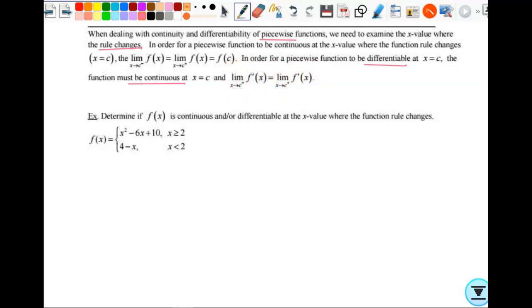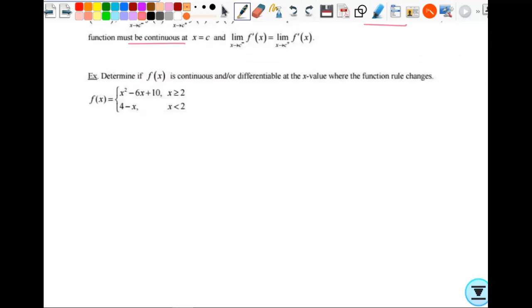So we're going to have to use both. It says determine if it is continuous and/or differentiable. So we're using continuity, which we've already done. We're just going to have to go through the continuity piece of this, and then we go and see if it's differentiable, without looking at a picture. So here's how we do continuity. We start with the point, f of 2. I would substitute it in here, right? So I get 2 squared minus 6 times 2 plus 10.